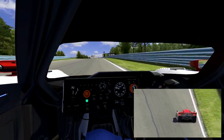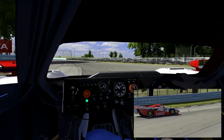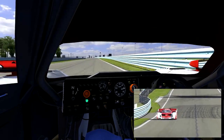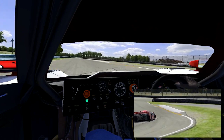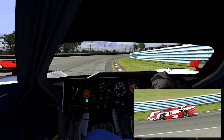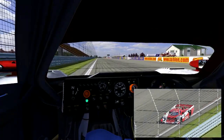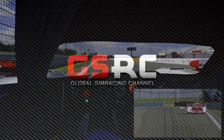This crested off-camber left-hander is tricky no matter what car you tackle it in. Be wary on the power since the turbo lag can send you spinning into the barrier in a flash. Then comes Indianapolis. This is very much a single groove corner, and any side-by-side action through here is breathtaking. We finally hit the last corner, which is more like something out of a street course since the tire barrier is right at the edge of the track. Hopefully, you kept it all together and have now finished a lap around Watkins Glen.